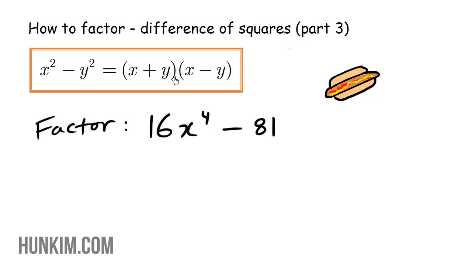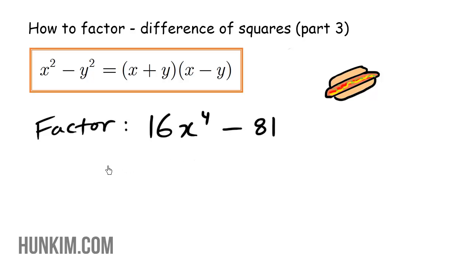Now you're getting really good at factoring using difference in squares. So I'm going to reward you by giving you a hot dog, and I'll write in blue if you can factor this here. Now this looks like a difference in squares problem because you can take the square root of this and the square root of this.